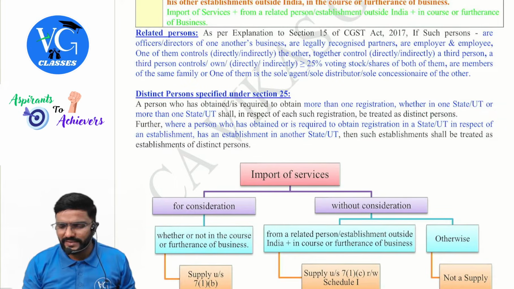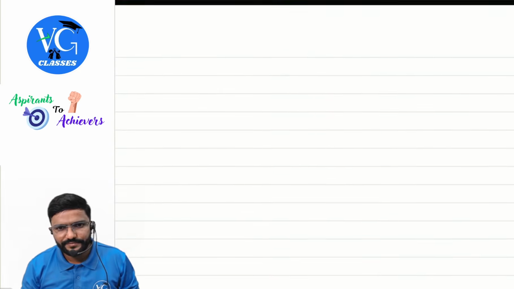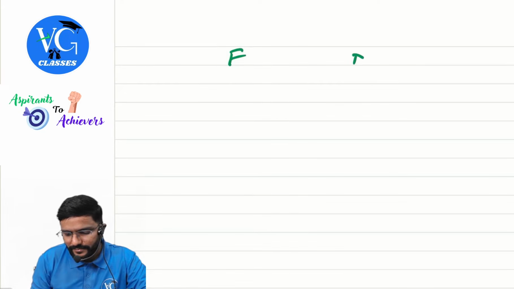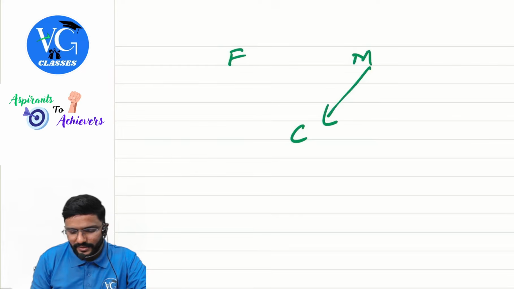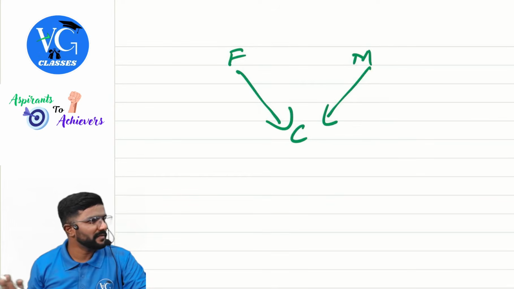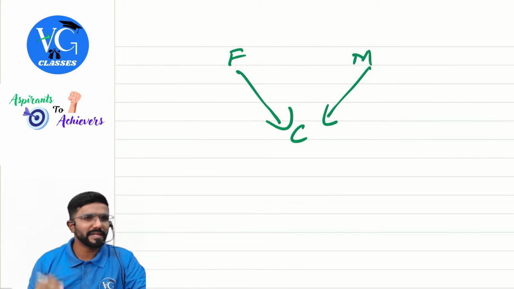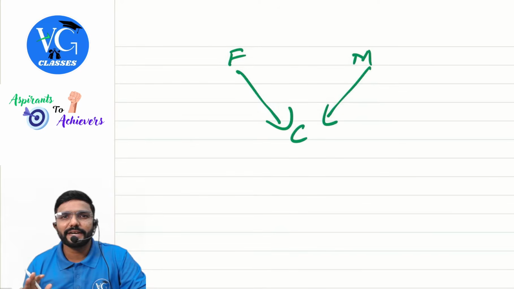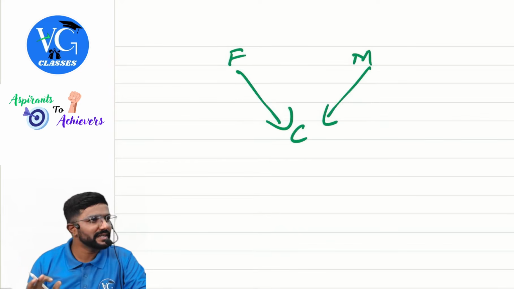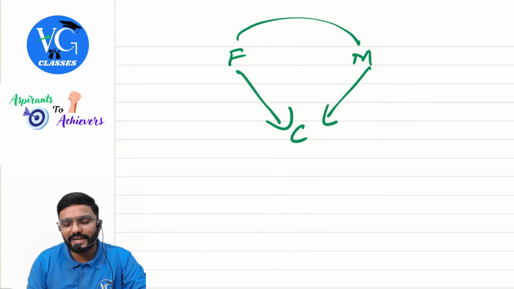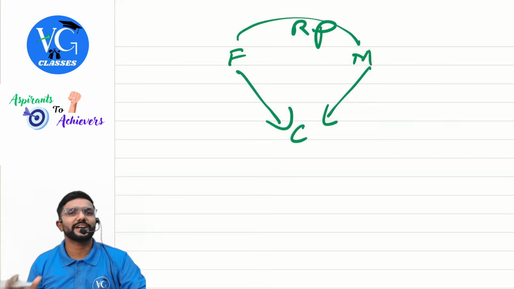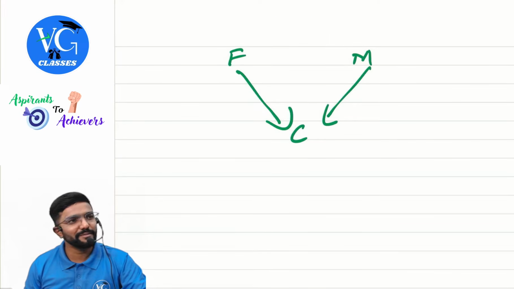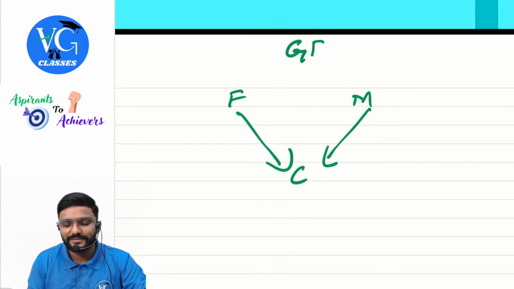And that control thing, I will just tell you guys. See, listen. Father and mother controlling a child. I'm just taking an example, need not always be relatives, anyone. Father and child related? Yes. Mother and child related? Yes. Father and mother related? Yes, sir, as they are controlling one common person. Clear? Yes. Next, father and mother are controlled by grandfather.